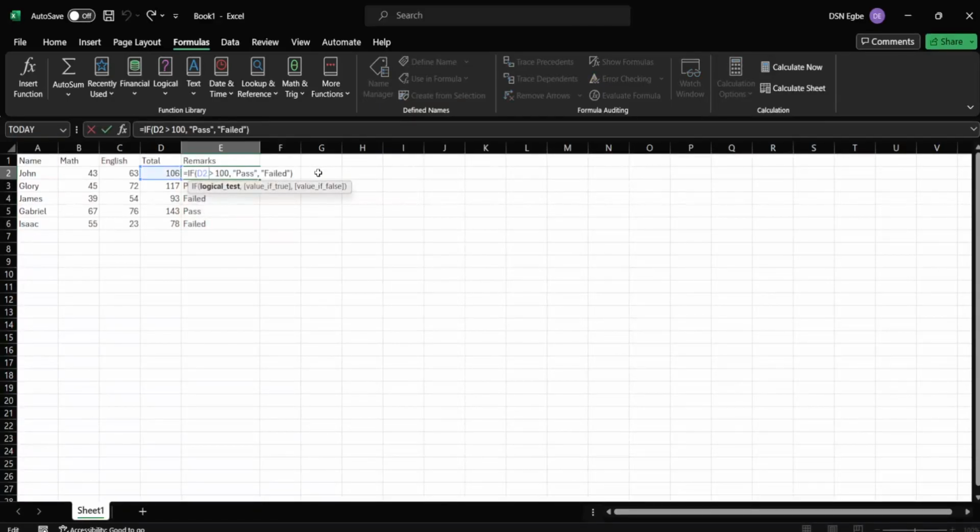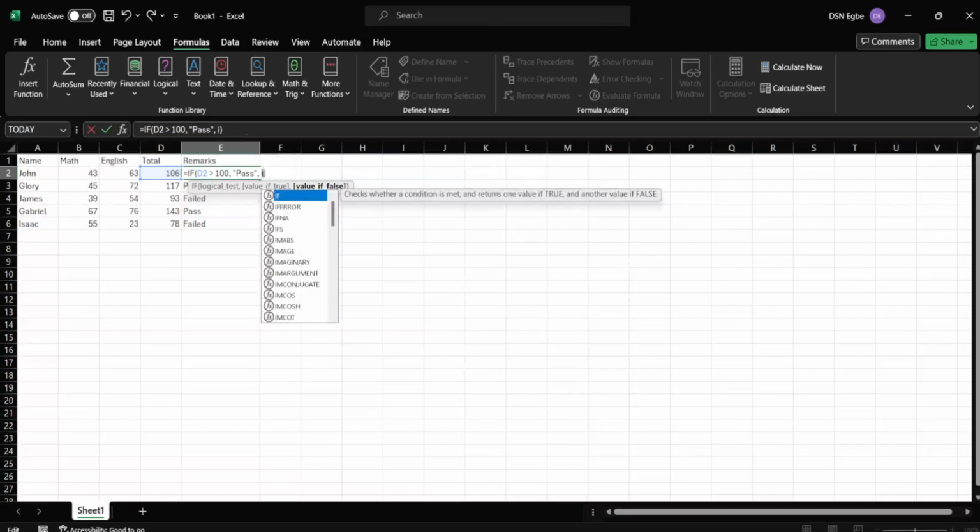And also when you try to use if functions in this case, you should understand that you can also try to nest if functions, right? I'm not just making it just one, here I say if D2 is greater than 100, I say it is a pass mark, and then if it is not, I say failed, right? So there is also another thing I can do. I can check the same D2 using another if function.